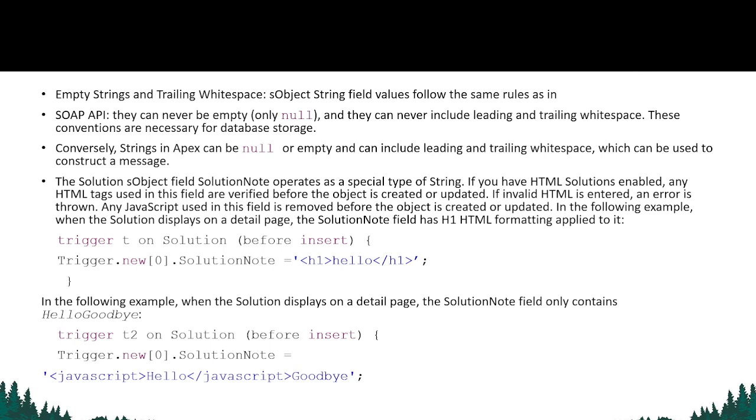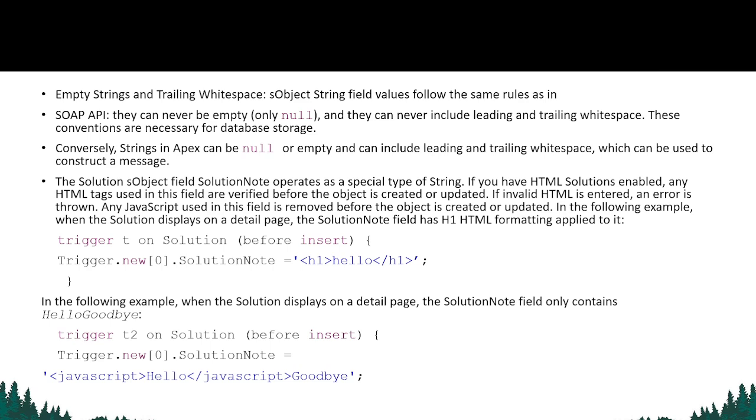So here I have also created a trigger on the page. In sObjects I can also use the HTML tags for the fields. So before the creation of any object we have used the HTML, and if invalid HTML is entered after the creation of the object, then an error message will be generated. The JavaScript used in the field is removed before the object is created or updated.